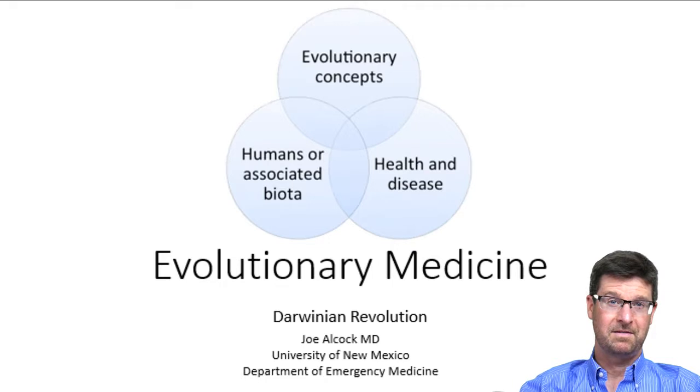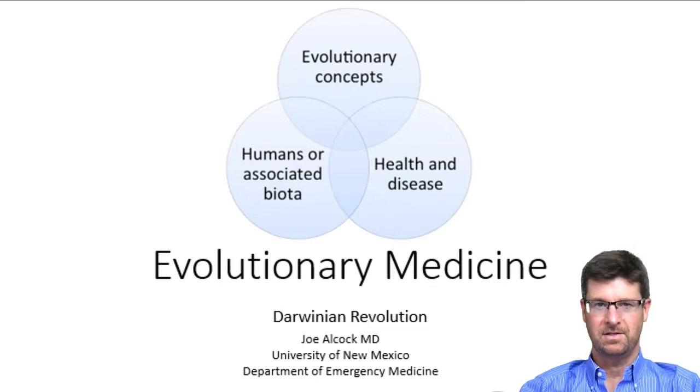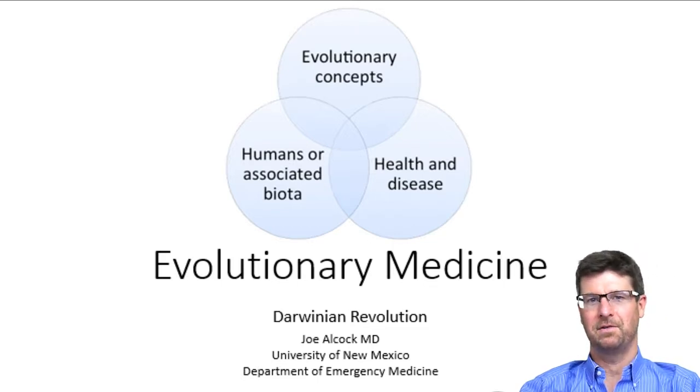First off, let me tell you who I am. I'm an emergency physician, and I work at the University of New Mexico at the Health Sciences Center, where I train emergency physicians as well as medical students, and I teach a class on evolutionary medicine that sometimes includes undergraduates in the biology department and anthropology departments, which is a great deal of fun. And I've been teaching this topic since about 2008.